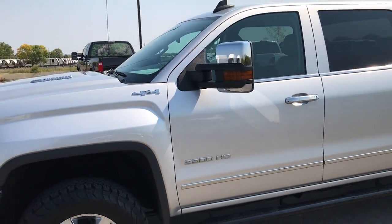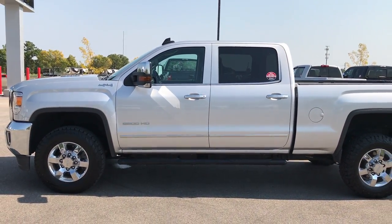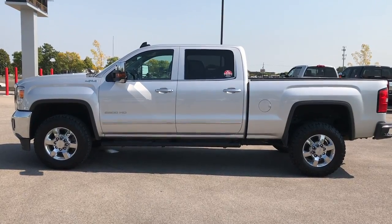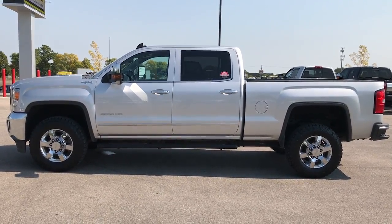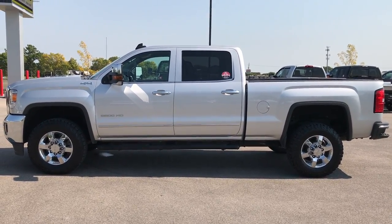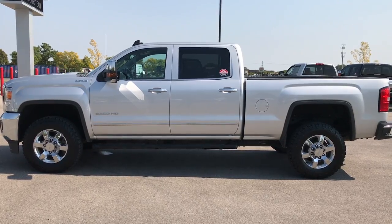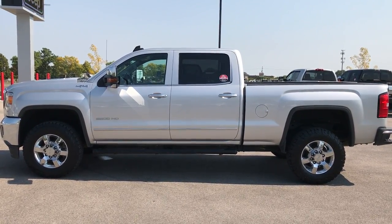To see more pictures of this super clean 2015 GMC Sierra 2500 Crew Cab Short Box or one of our other 400 new and used cars, trucks, SUVs, minivans, wranglers, half tons, three quarter tons, one tons — you name it, we got it. Go to our website www.summitauto.com. Full pictures and descriptions of every single vehicle on our lot, videos of every single used vehicle. If you want to make this truck yours give us a call right now at 920-921-0850.